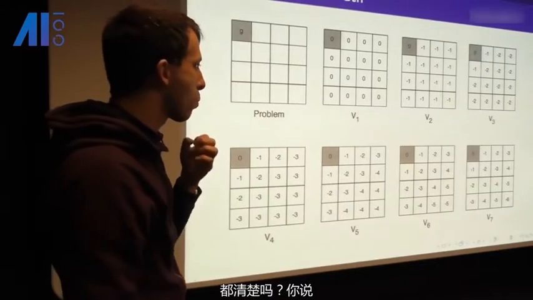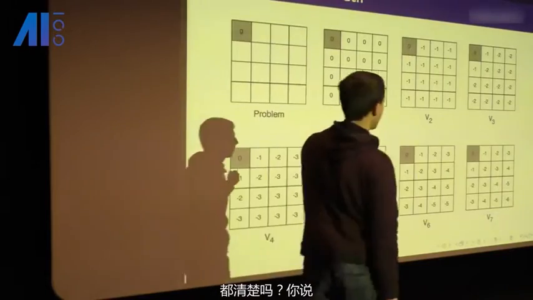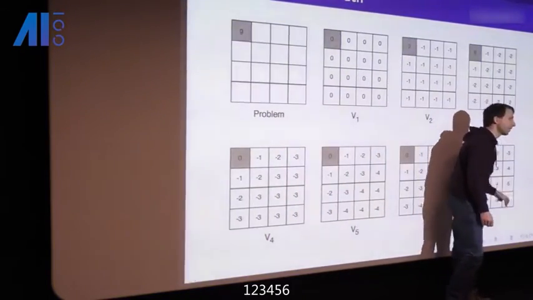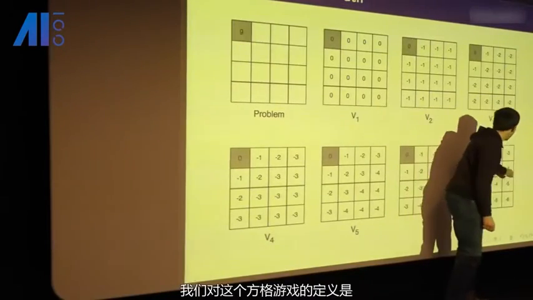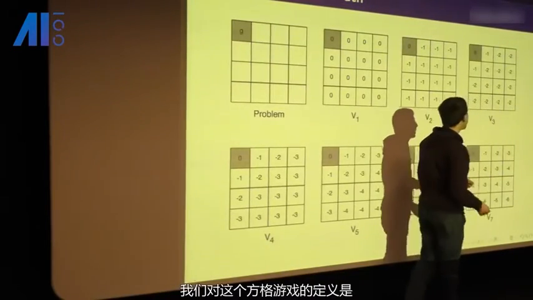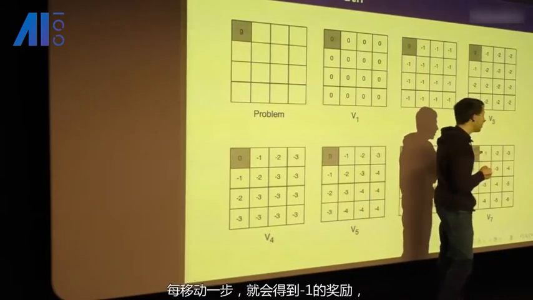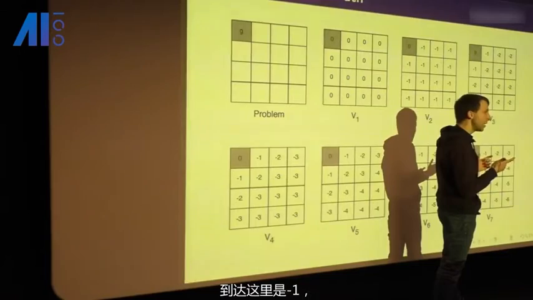Minus 6. How would we get minus 6 from that position? 1, 2, 3, 4, 5, 6. Sorry, the other way. Final step. 1, 2, 3, 4, 5, 6. So the definition of the small grid world was that every transition gets you minus 1 reward as you exit the state.